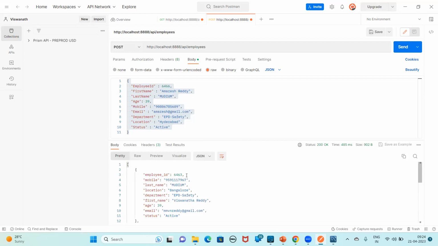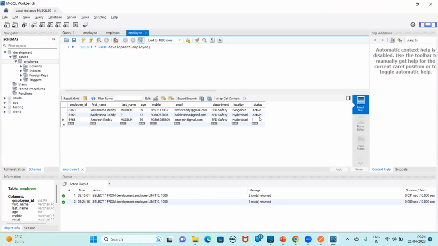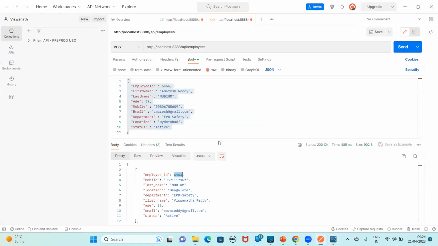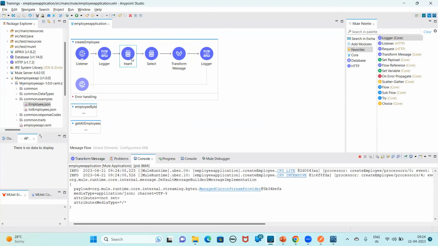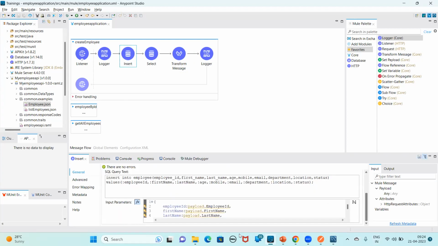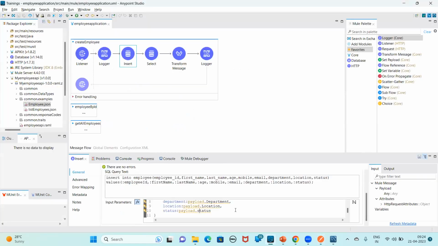Then you could see 6463 is the first record in the database. First fire this query and see that the record is inserted. See here, the active status is not inserted. I told you, if something is wrong, then that field will not be inserted. So what went wrong here? You go back and see what mistake you made when it is trying to insert. See, this is small. When we are posting this, we have posted it in caps, which means it is not able to identify the value. That is the reason I put this small for you to understand, but the syntax is correct.